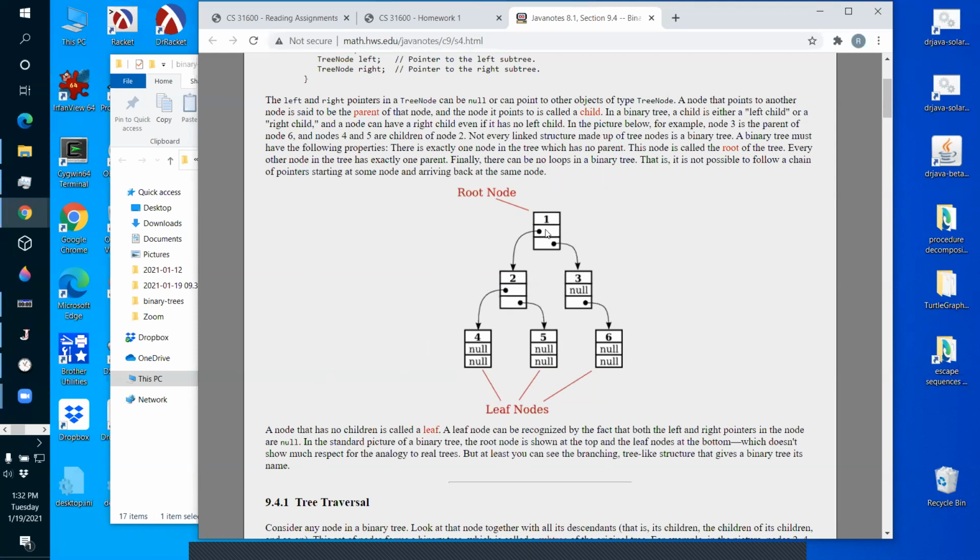Now, what does in-order traversal give you? In-order traversal says do the left branch, then print this, then do the right branch. So what would this thing print out? In-order traversal says I have to do the left branch first. Now I have to do the in-order traversal here. There is no left branch, so I print 4. There's no right branch.